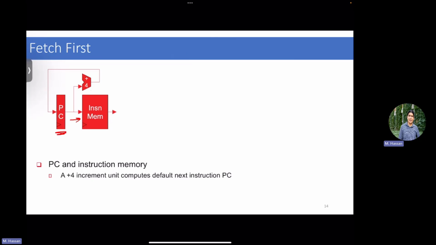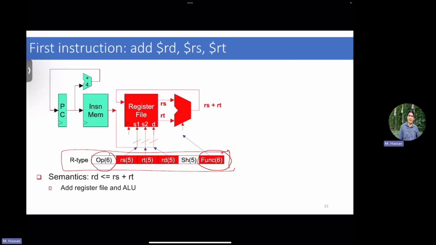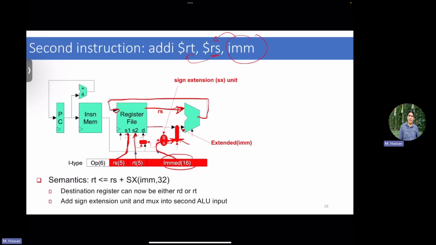But the second source can either come from the register file in case of an addition, or from the immediate value in case of an addi. So there are two possibilities here, and that's the reason for this multiplexer. In case of the add operation, I'm taking these two paths. Maybe I should use two different colors. So this red one is the add case.